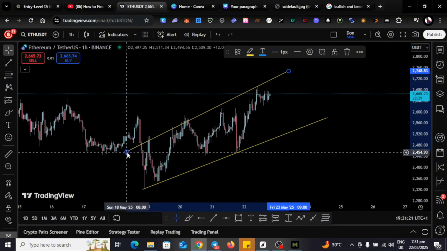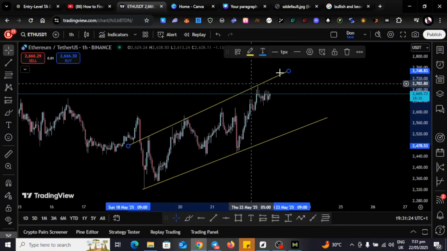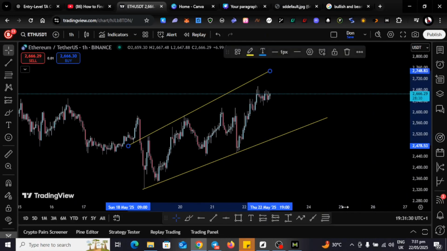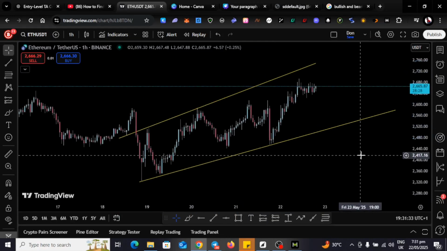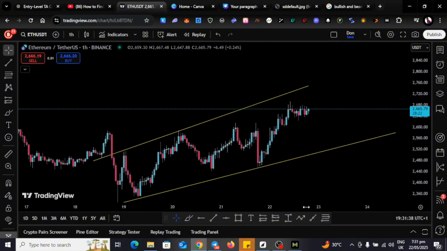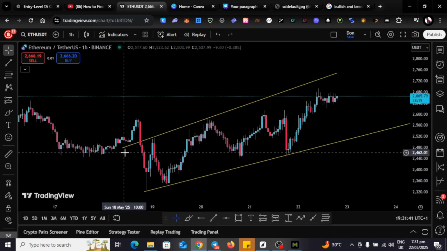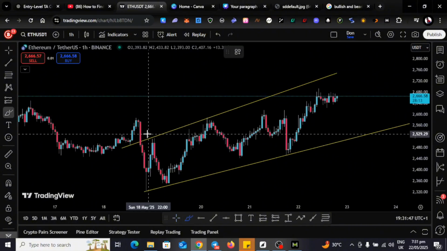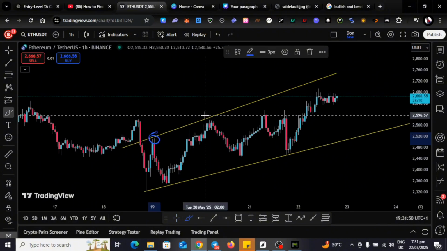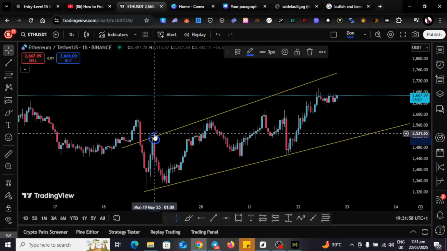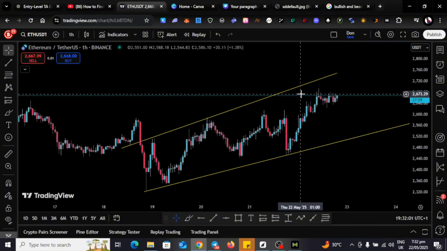Pay close attention to the way I'm drawing this so that you don't make a mistake. So we pick our trend line here, getting how many touches? 2 touches, so it makes it valid. In some cases, if you can get more touches, better, but make sure that your line is in order and clean.